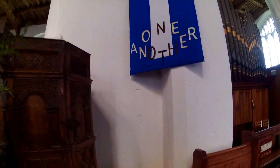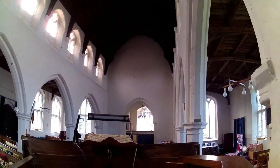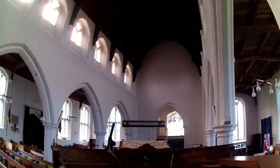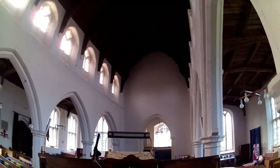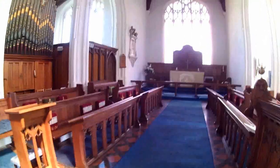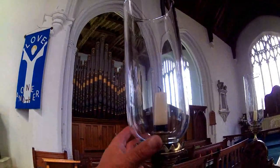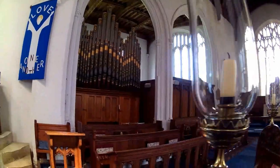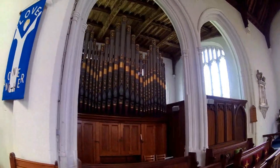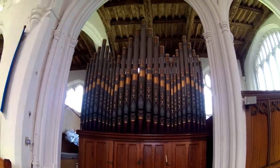We come up some stone steps here and just have a look. This is the pulpit. You can see actually the plain walls here. Take away from the grandeur of the church, really. It makes it look more villagey. So we walk up to the altar, and here there's some lovely, lovely candles in a glass container. They're beautiful. And a fabulous organ. Look at the pipes on that. I just love those. All painted. Beautiful shape at the top.